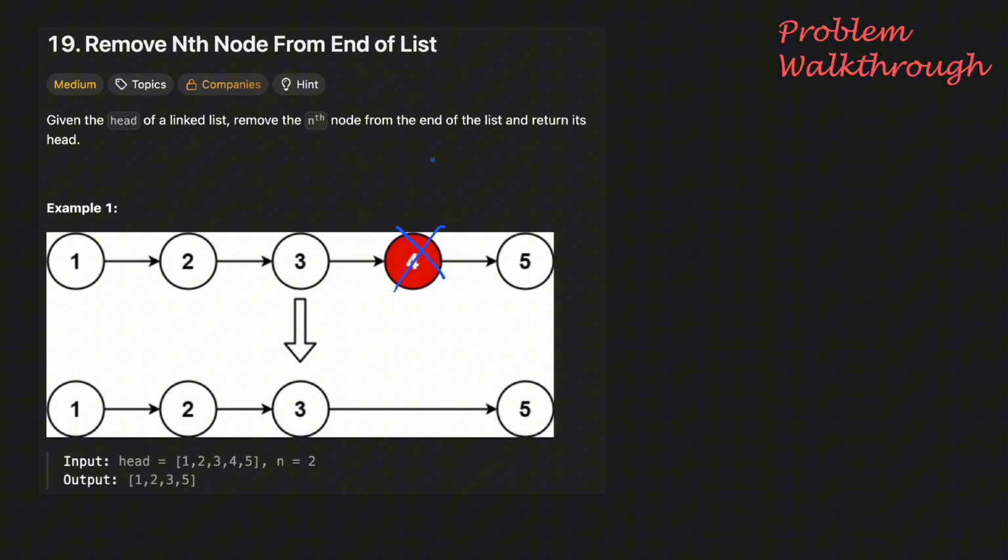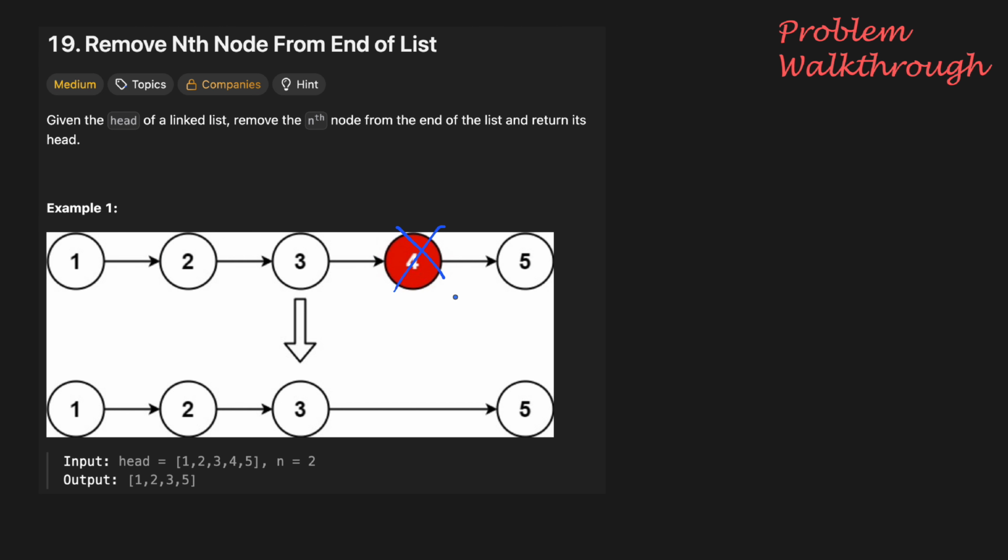Now there are multiple ways to solve this problem. One way can be that we reverse the list, and after reversing, the nth node from the start, in this case the second node, will correspond to the nth node from the end in the original list. And now we can simply remove this element by performing the forward traversal on the list, but reversing the list adds unnecessary complexity and reduces efficiency.